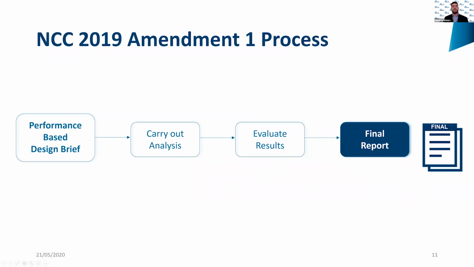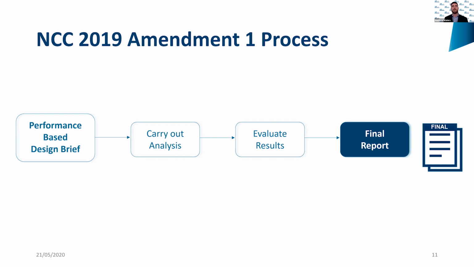For a period of time now, the Australian Building Codes Board have put out some guidance on the recommended process for the development of any performance solution, and they've got this 4-step process which they've pushed for several years now. In the preview version of the 2019 Amendment 1 NCC, it's proposed to mandate this process into Section A. So if you're using a performance solution, you must follow this 4-step process. Now, I need to note that the inclusion of this is subject to consideration by the board, and it's not yet been determined that this will come into the code, but it's certainly the process that the ABCB recommends is undertaken for performance-based solutions.